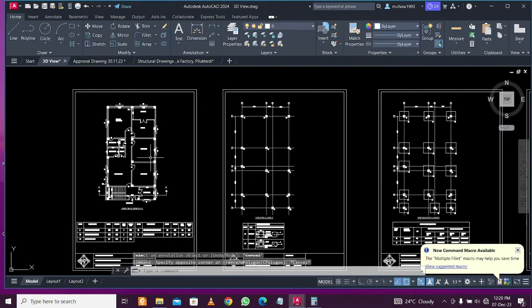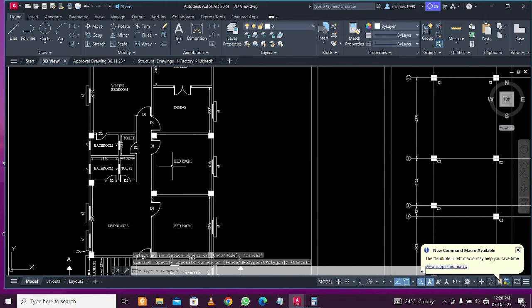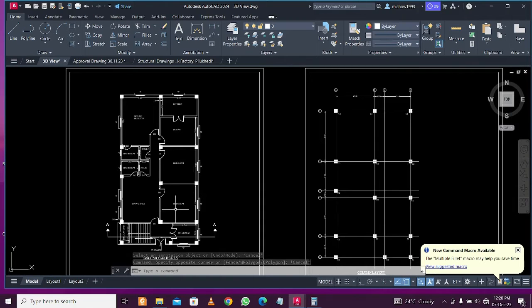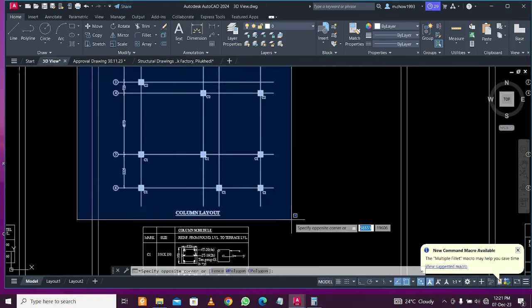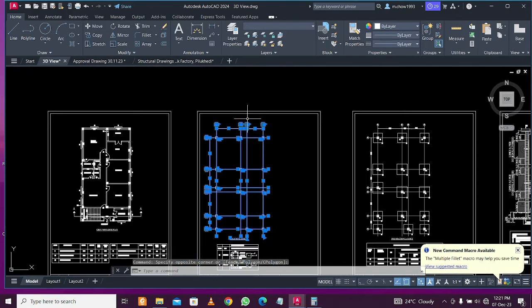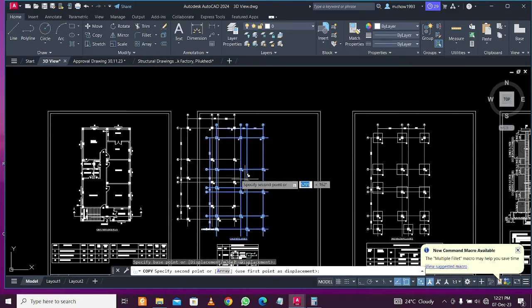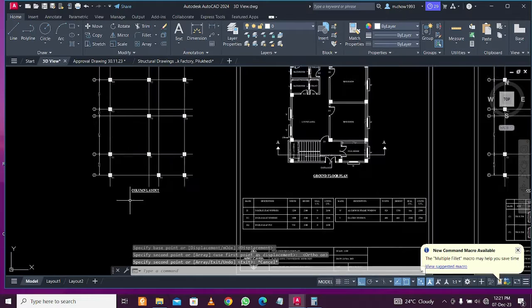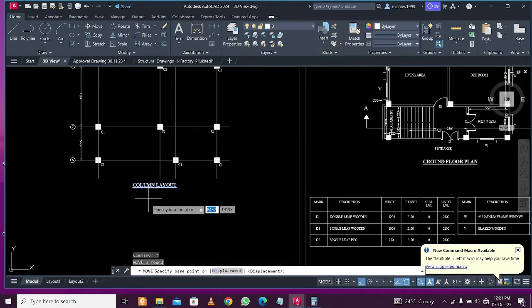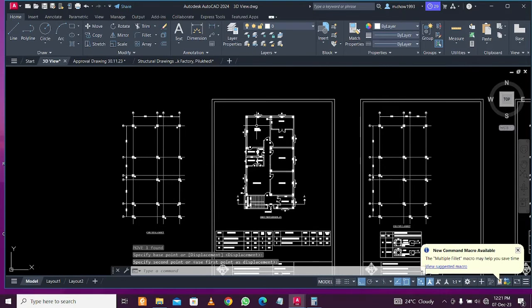Okay, so in this drawing, this is only the ground floor design, so we'll go for the beam here. Let's go for the plinth beams here first, and then the roof beam layout. I'll just do it here, then we'll copy them later. Okay, and just move it a little bit here, and here we have to check the flush.